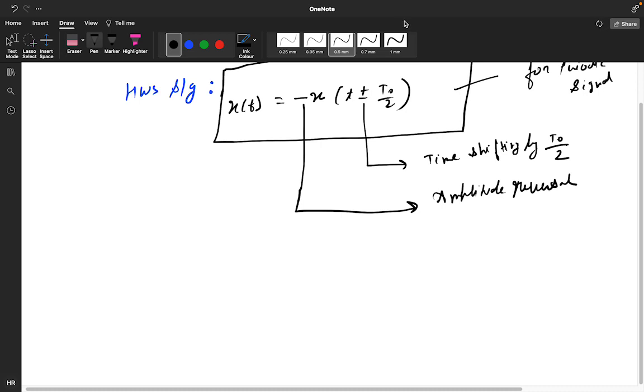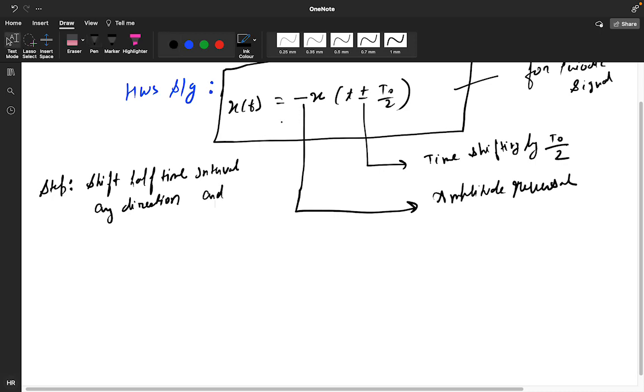I will show you how. So the steps, write them down. What you have to do: shift by half the time interval in any direction, either in the negative axis or in the positive axis. Any direction. And then you have to rotate the signal. Rotation means the upside will go downside, and the downside will come upside.